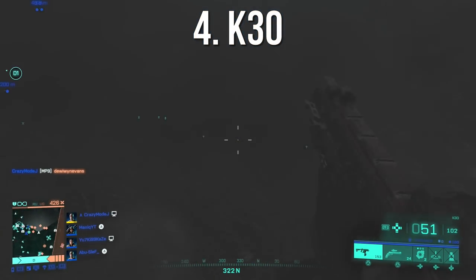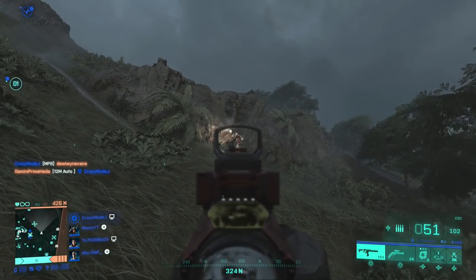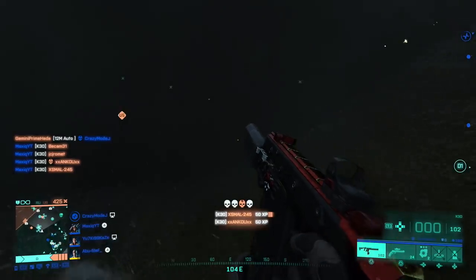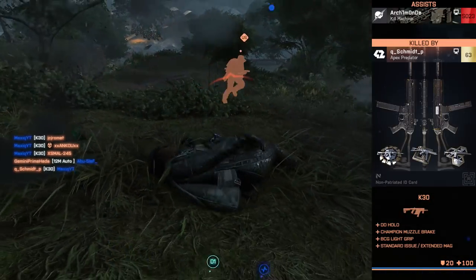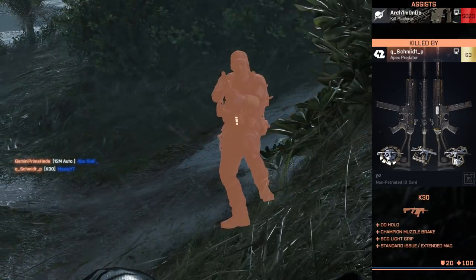Sometimes you gotta play a little bit dirty in order to get the quad kill, like this one. One, two, three. There we go, easy. I can't believe that worked. That was the funniest one ever. They were shooting, it was like I was killing AI right there, dude.